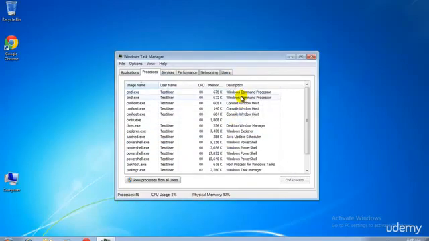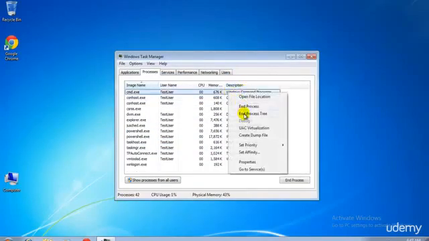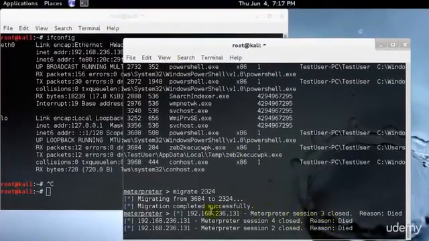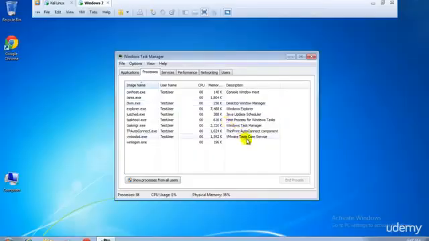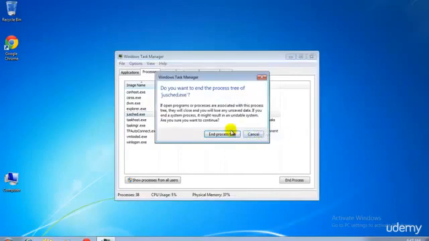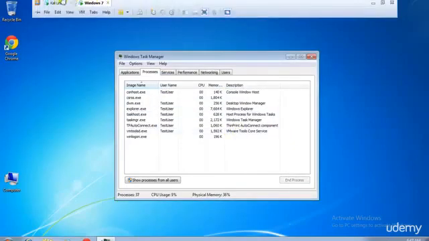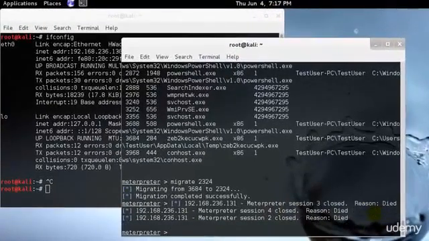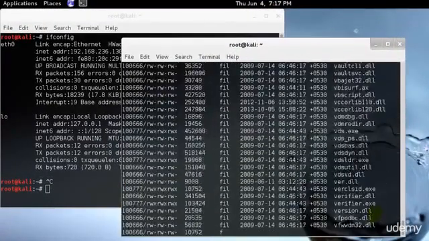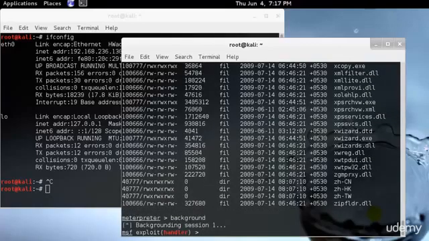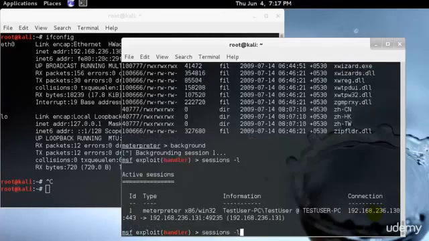I'll close all the command prompts, and a few sessions will die, but my original session is still running. I'll close all the rest, okay, perfect. Everything else is closed. I'll even close the Java update scheduler. As you can see, I have session 2 and session 4 closed. I'll hit enter, but as you can see, this specific interpreter is still running. If I background it, you can see that session 1 is still running and all others are dead.